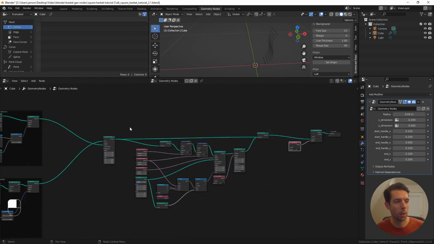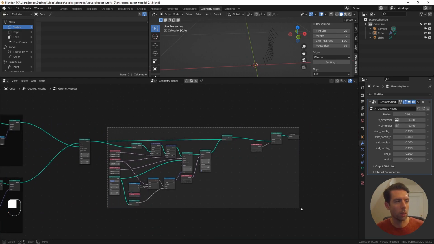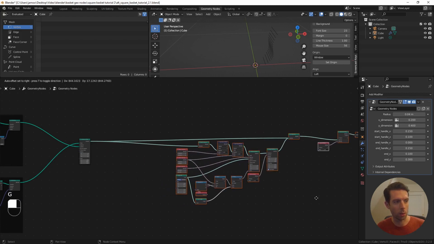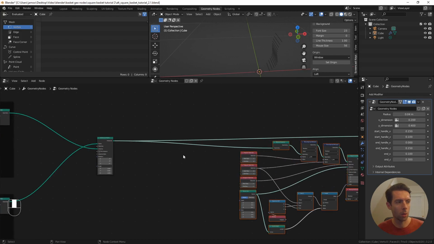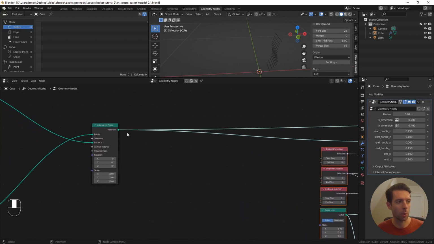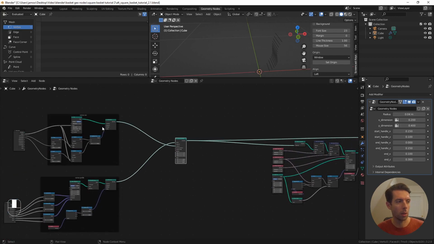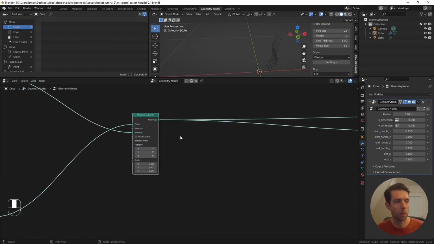And we're also going to need to separate out the top and bottom horizontals. We're going to use the bottom horizontal to instance all the verticals for the basket, and the top and the bottom we're actually going to need together for the decorative rim node that we actually made in the previous tutorial. So in order to get the top and bottom separated, let's go over, this is that first instance on points.